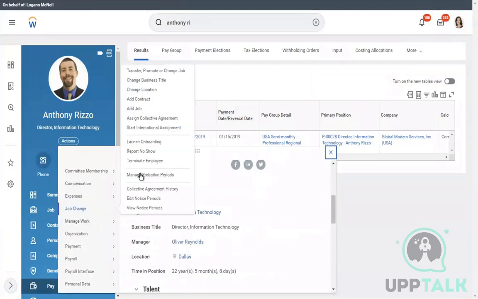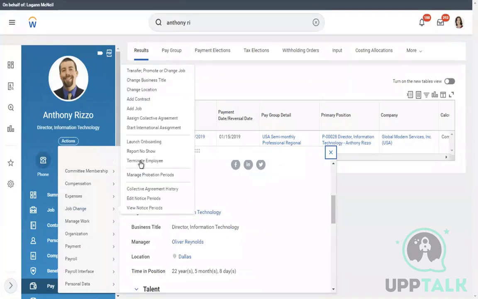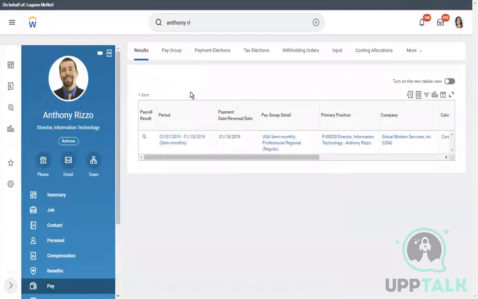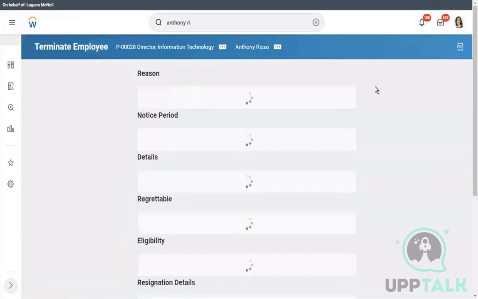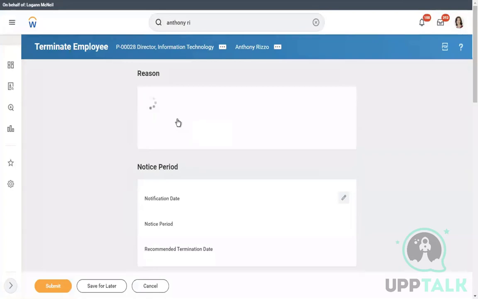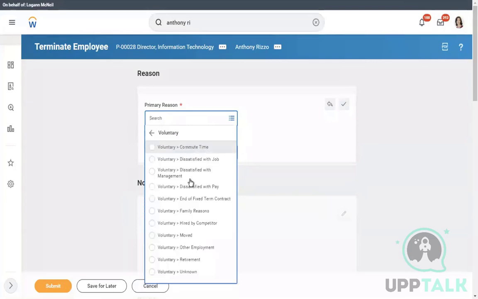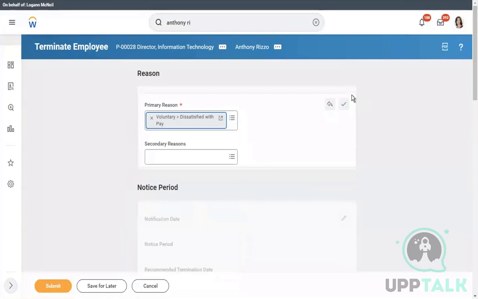Go to the job change, terminate an employee. Give a reason why you are terminating. Voluntary or involuntary. Let's select voluntary, some good reason. Most common reason.